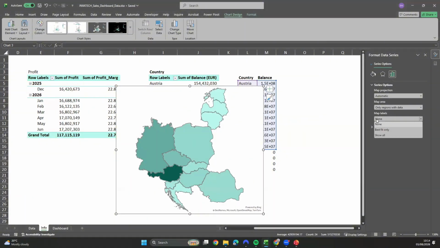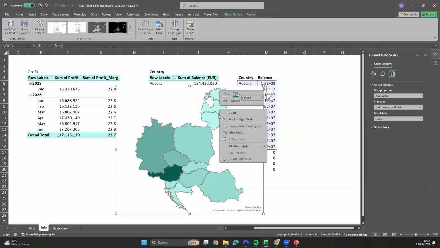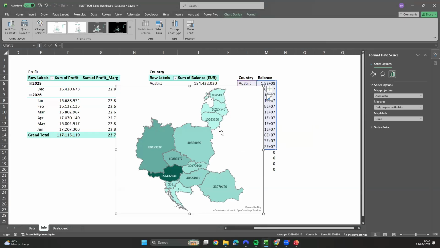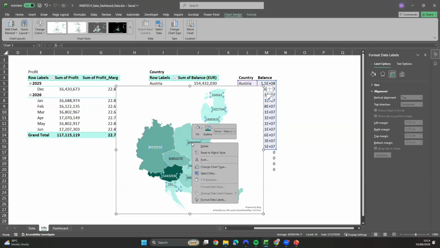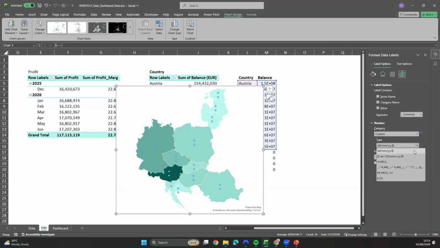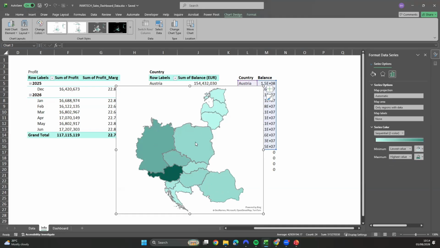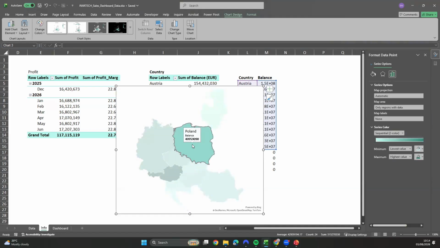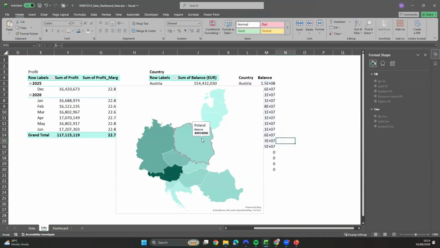Okay. And map labels, maybe show all. So we've got our countries there for those who aren't so good with geography. Or we can have none. What we can do is add data labels if we want. And again, we're looking at the same sort of value issues that we have, format data series, number, go down, we've probably got it now in our custom type, and it is sitting right there. And does that work? It doesn't work. The thing is, though, that you can have these as mouse overs as well.